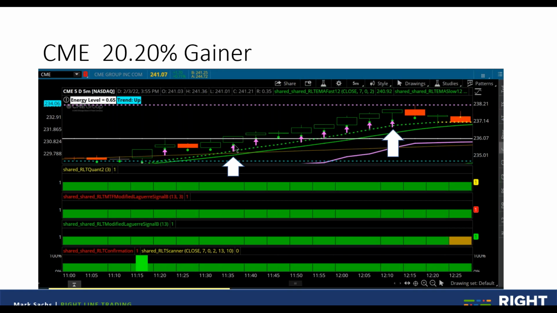And when the stock price broke through that, I took the trade, and this is where we get out right here. As it moved up toward the pivot point, we took a little over 20% gain on that. This is a 5-minute chart, so that was from 11:30 to 12:10. A pretty quick trade. And CME was also very strong on the daily chart.